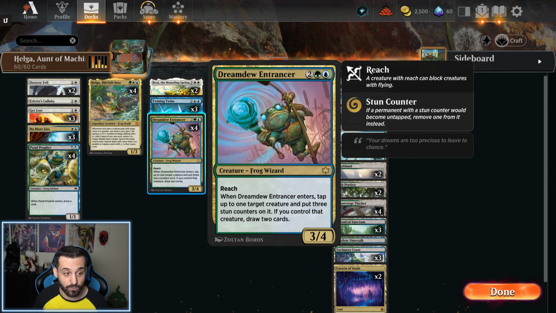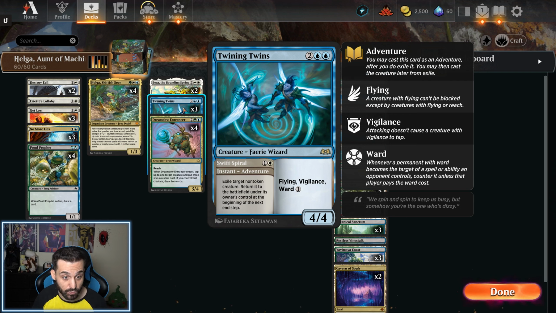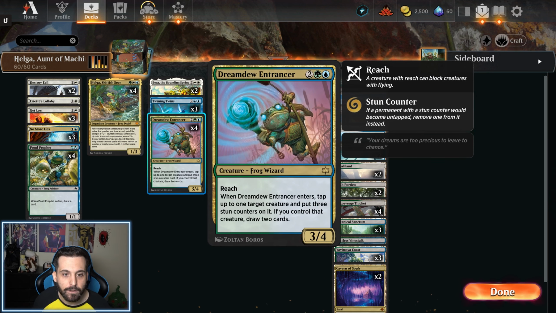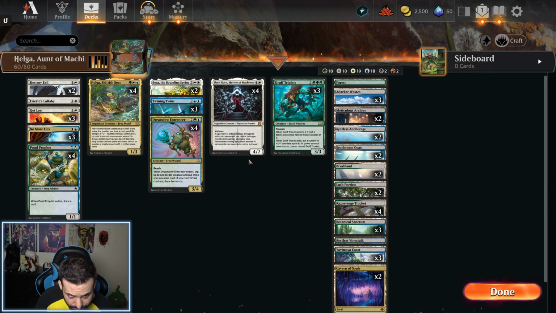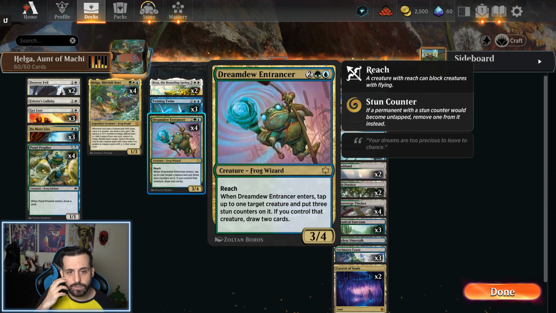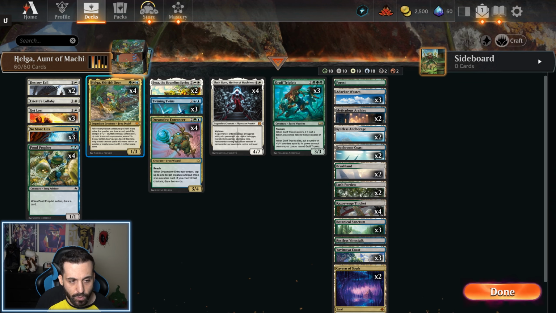It may seem like we're fundamentally nullifying one of our creatures doing this, but because we have access to spells like the Swift Spiral Adventure from the Twinning Twins, we can bounce a bunch of our stuff and undo all the stun counters that we applied onto it, which is really nice. But the card draw is very powerful, and these upon entry effects are doubled with Elish Norn naturally.